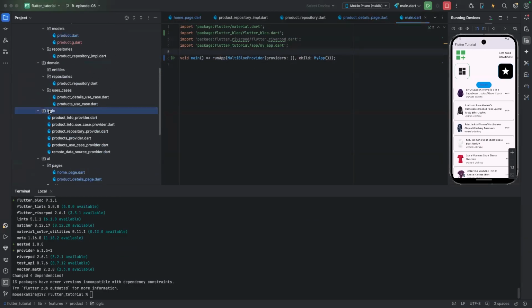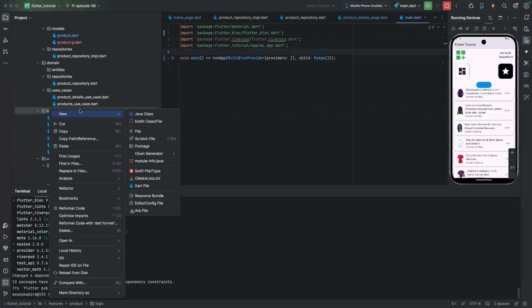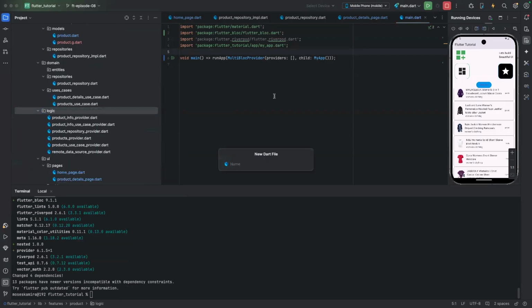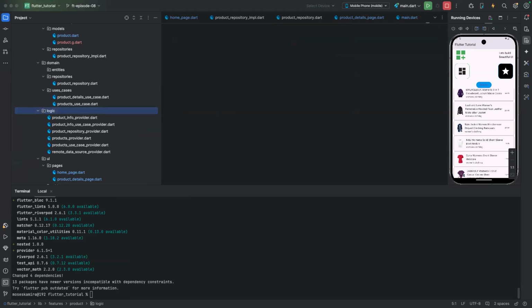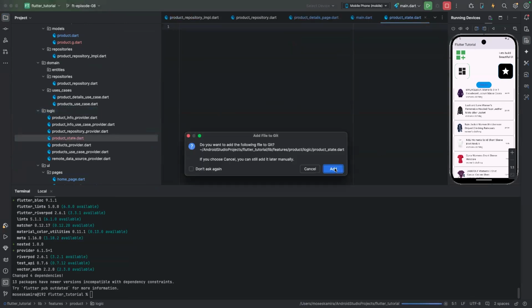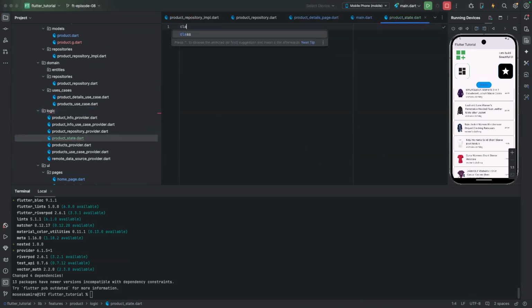So in the logic, we can create the Cubits. Two files. We can create two files. This is the products. Okay, we call it product state. And we create the various states.